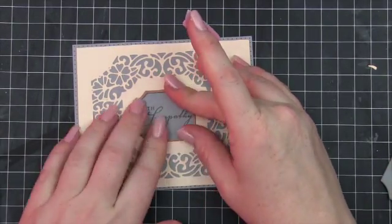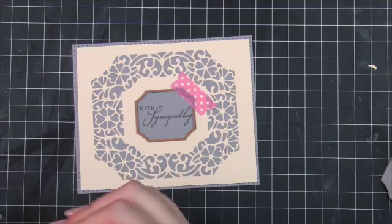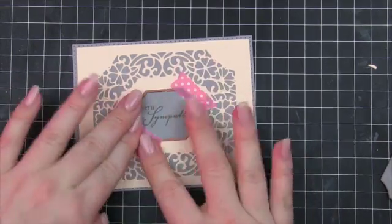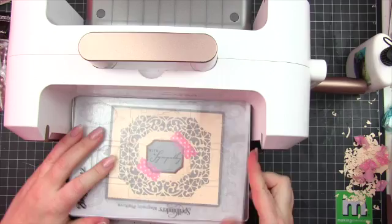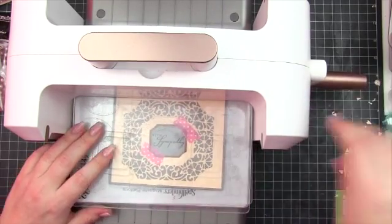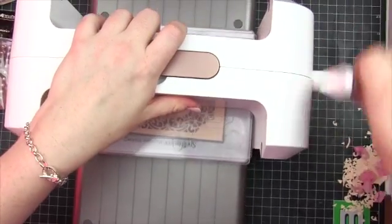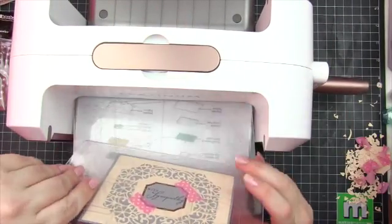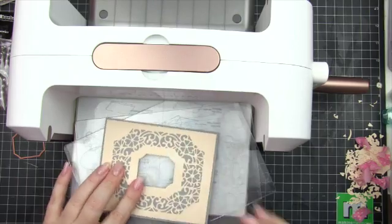the right position. And you can feel that it's caught onto the piece, into the peach, where it's slightly raised with the peach piece. Okay, but just to be sure it holds, I'm adding a bit of tape. And my little magnetic plate, a clear acrylic plate, put my die down, and then my other plate, and then just run that through the machine. I'm going to take it back again because it is double thickness, so I want to be sure it's cut right through, and then just before I take it off, double check, and it has. Okay, so that's just taken that off.